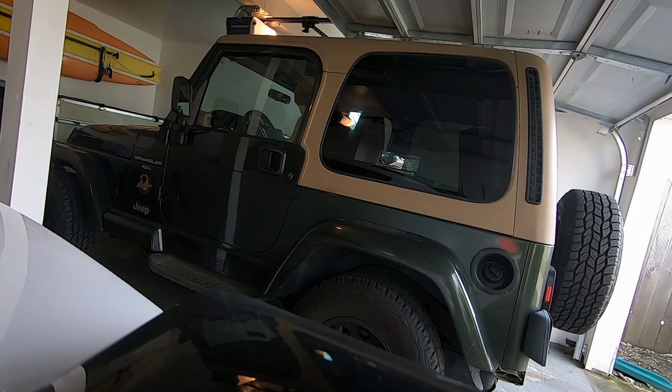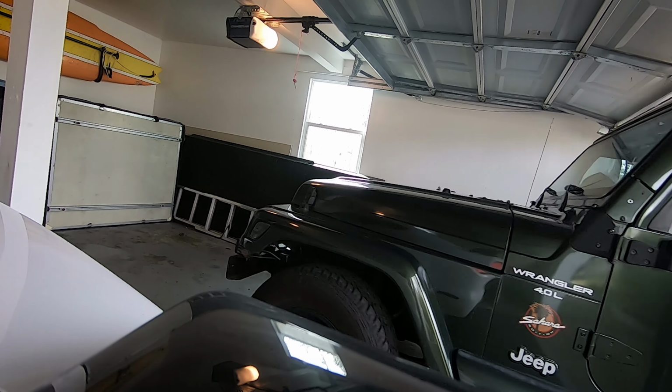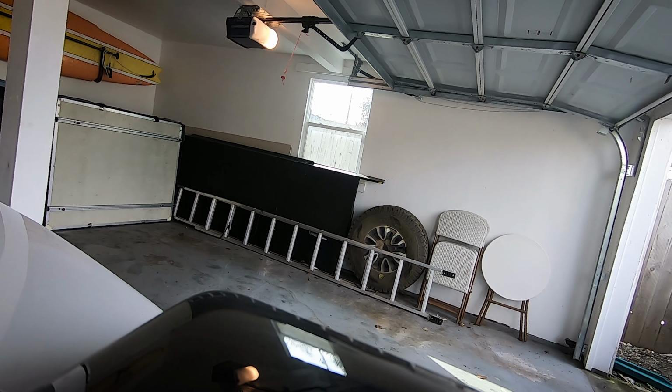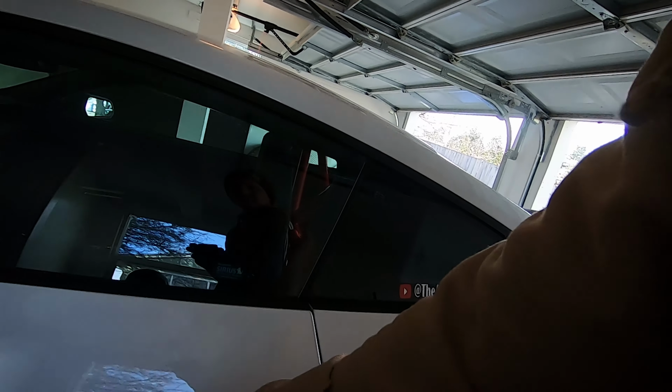Let me get the car out of here. I can't wait to get this tent back on the Raptor. I do miss having those little adventures, and now that the Raptor is running really good, I'm super pumped to maybe even go a little bit farther. I'm thinking maybe a trip down to Las Vegas or something. Andre's never been, and that would be fun to mob around in the desert. So we'll just see. Okay, let me get the car out.